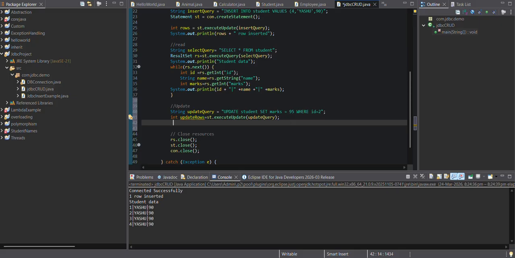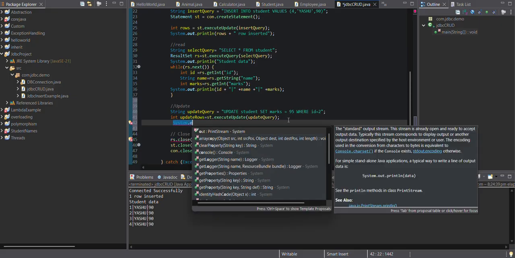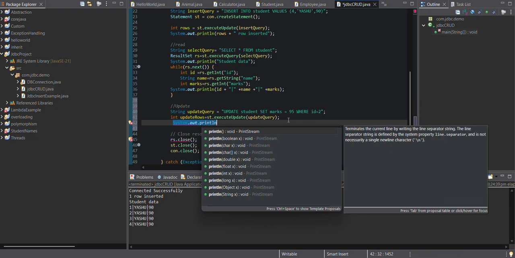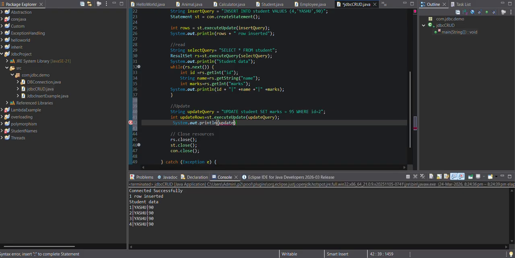So next I'll give System.out.println, and inside it I'll print my update rows, the one I'll be taking here.